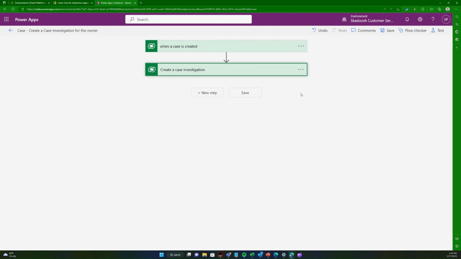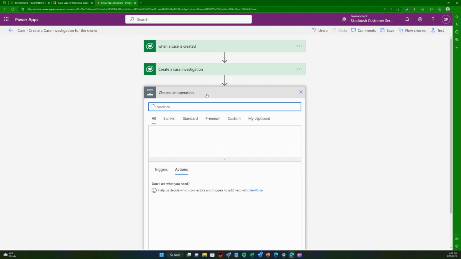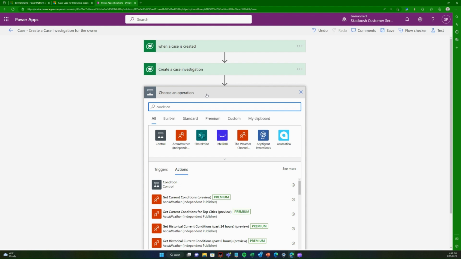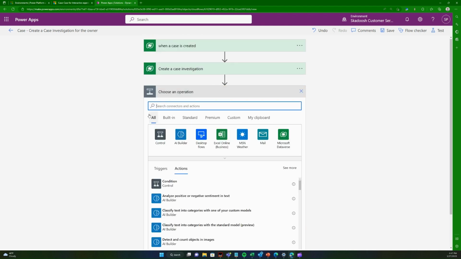So this calls for a check or a condition, because it only needs to be changed conditionally. So we click on new step and we search for condition. And you see in the actions, you get a condition. It's a part of control. When you click on control, you see a lot of options, and we'll soon get into all of them.